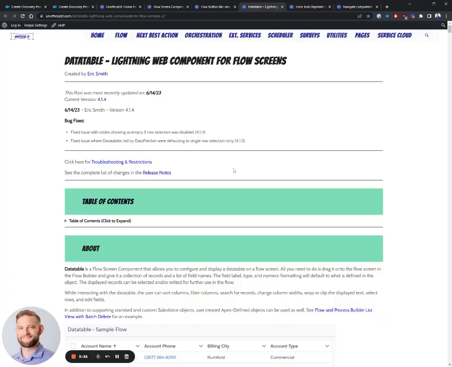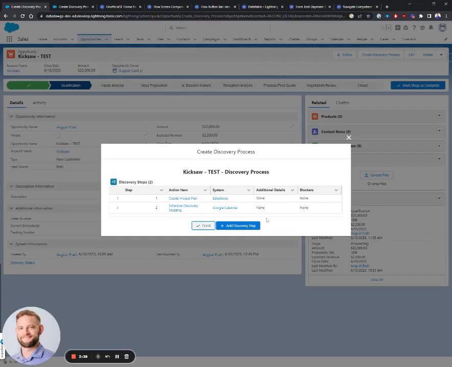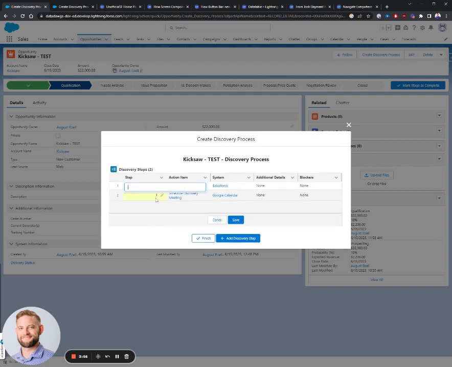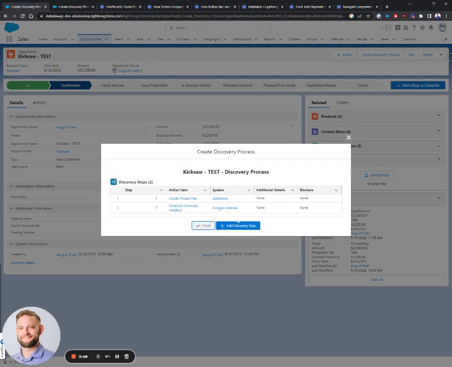The reason why I love this custom data table component is because it's highly customizable, but one of the features allows you to edit the records within the table. So let's say I created these steps out of order and I need to update them. If I hover over the step numbers and click the pencil icon, I can update to 1 and then update the other one to 2. And when I hit save, it'll refresh the page and you can see the updates were made. But now it looks out of order, and so I can click on the column header to sort them. These are just a couple of the many features of this data table component.